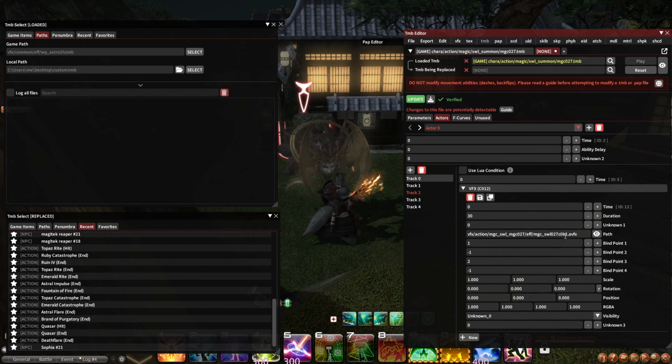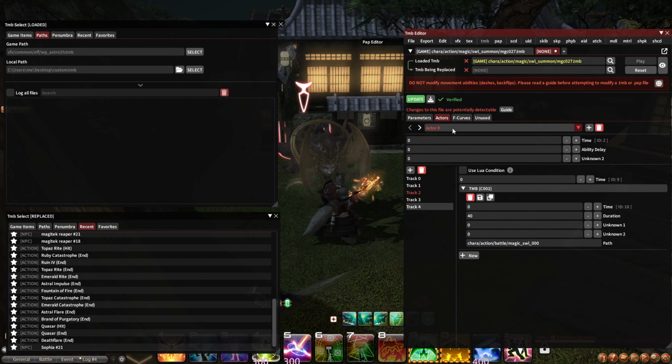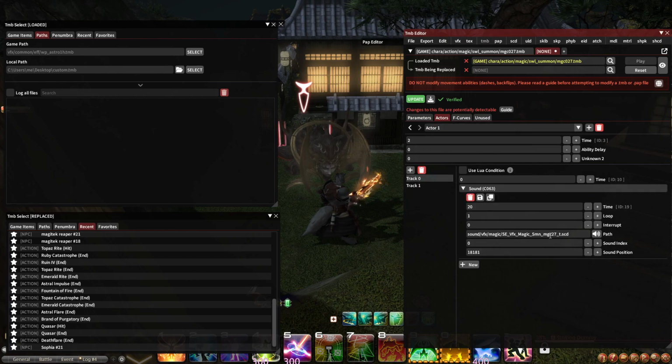But if you want to cancel a visual effect from playing, that's usually the main reason for editing this path anyway. You have to keep it the same length. Same with sound effects. I can't delete the sound effect because that'll affect the length of the hex code. But I can change a part of the sound effect to cancel it from actually playing.